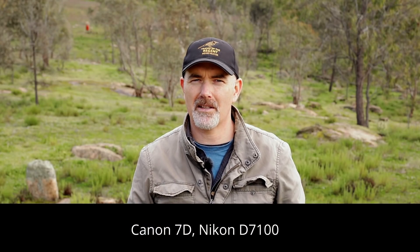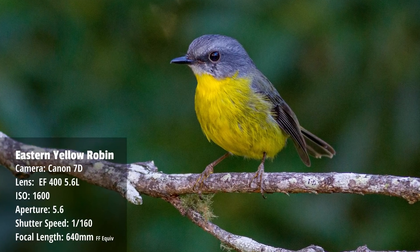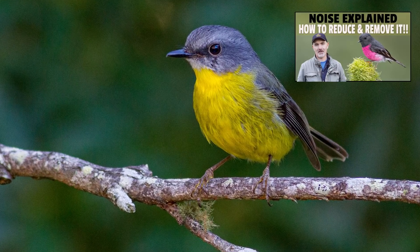So what is the minimum kit we need to take good shots? Ideally you want a camera with at least 16 megapixels and a focal length of at least 300mm. If you have anything less than that, you're going to struggle to have the bird big enough in the frame. You can get that for an affordable price - I'm thinking the 7D upwards, maybe the D7100 upwards. You can pick those bodies up for $200 plus, and if you've got the money the D500 or 90D are really good birding cameras. The issue with older crop bodies has always been their noise handling. With my 7D I very rarely wanted to go over ISO 800, which limits your shutter speed and aperture. A shot of an eastern yellow robin taken on my old 7D at ISO 1600 shows that if we zoom in the noise is very visible.